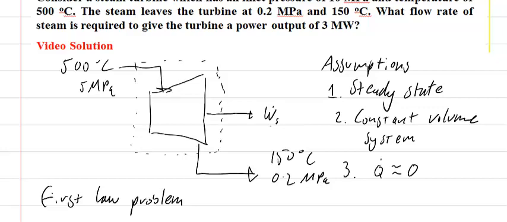My assumptions for this problem are that the system's at steady state, so I'm not considering unsteady state behavior. The system is constant volume, so the turbine doesn't change volume, and the heat that leaves the turbine is negligible. That's a borderline assumption since the system is pretty hot and you will be losing some heat, but I'm assuming the heat loss is negligible compared to the energy in the flows and the work produced.